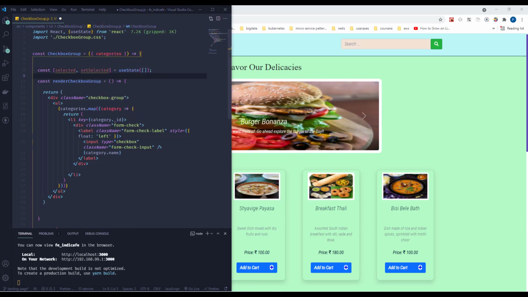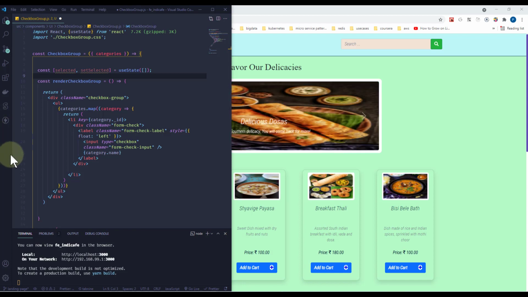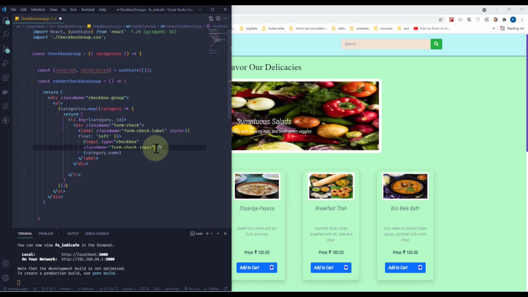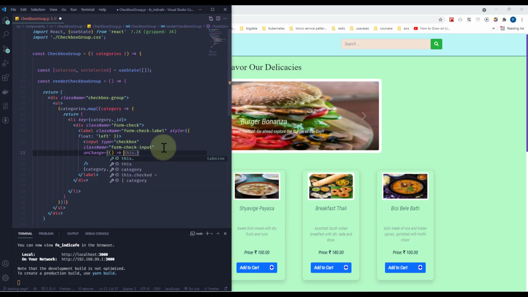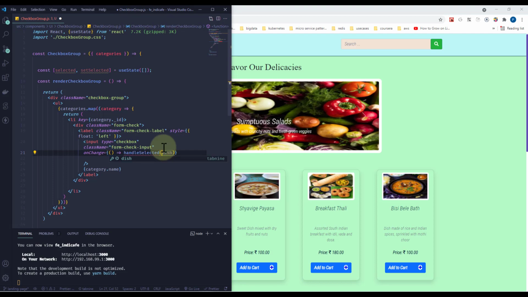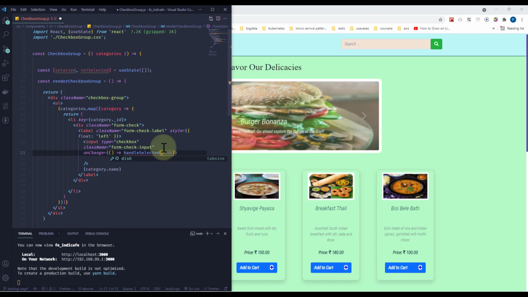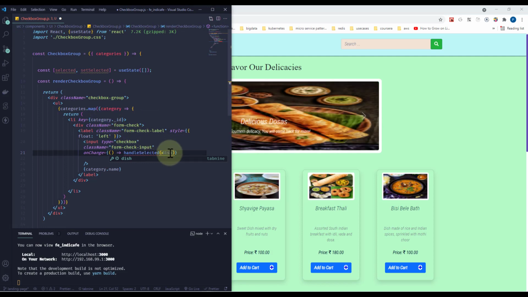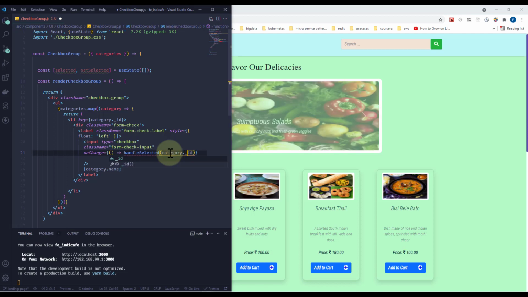And I'm going to head over to the input element here, and I'm going to supply an onChange property, right after the class name here. OnChange, we're going to call a function, and we're going to call that handle selected, and this is going to get the category ID as the input, right? So we already have the category here, and we're just going to pass that, category dot underscore ID.